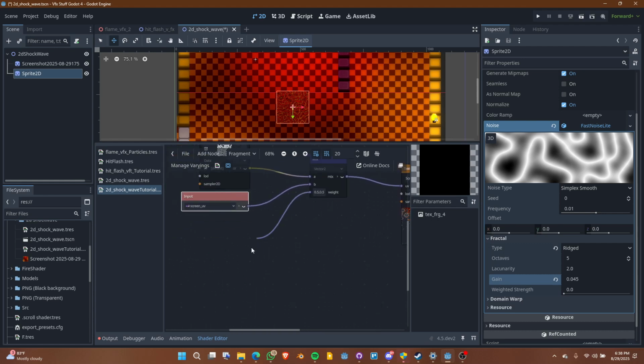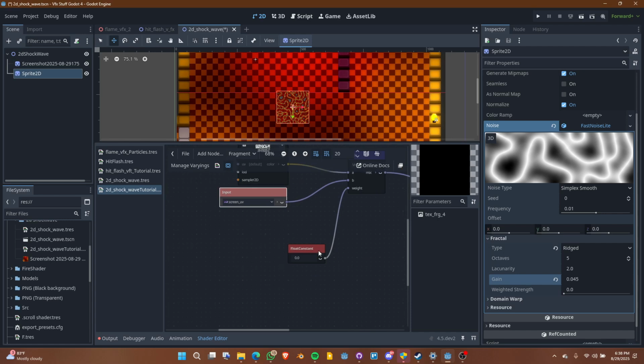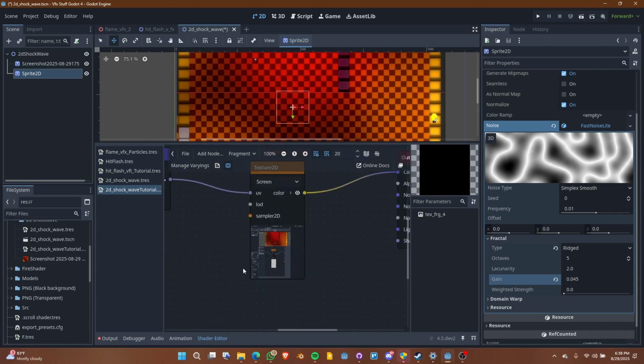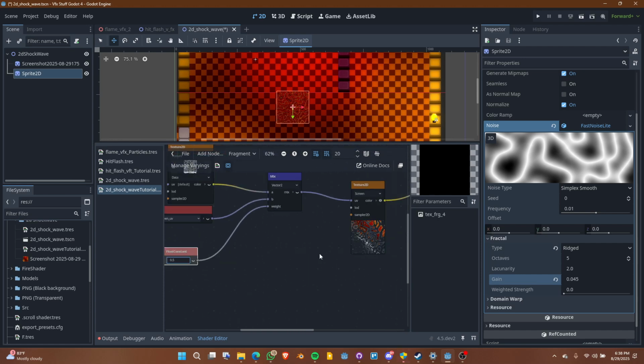So if we drag this out we can add a float constant, search for float constant, and by adjusting this to 1, it should turn normal. This is normal, no displacement at all. And if you turn it to 0.5 or lower, there's displacement.